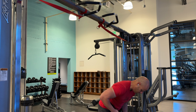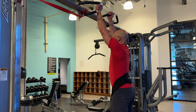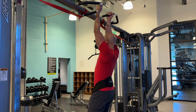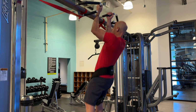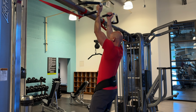And today we are doing weighted pull-ups or loaded pull-ups. Got about 25 pounds here on the dip belt. One of the reasons why pull-ups are a primary exercise in the Beautiful Strength program is they are so easy to load. All you need is something on your waist. Just a little belt, a yoga belt, something heavy. The beautiful thing is you don't need a whole lot of weight most of the time.